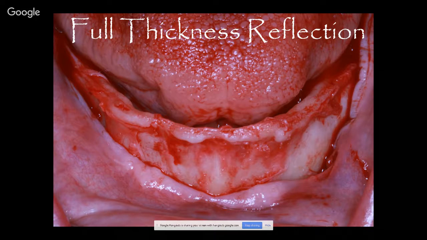At this point in this image, I went back and forth to my CT scan. It's very difficult at this point because you kind of lose all your landmarks. So I use landmarks of my mental nerves on both sides, and basically the mandibular anterior, the spine of the mandible. I'll just measure across here and measure about 5 millimeters across where my implant's going to go and down 12 millimeters. And what I'll do is I'll take a surgical burr and bore into the bone, into the mandible. I'll do the same thing at each implant site.